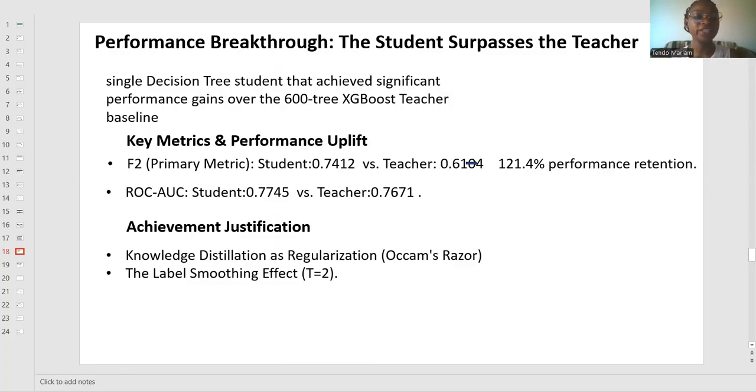And this showed that the knowledge distillation acted as regularization, with a label smoothing effect. Basically here, as you can see, the primary metric, the student, had 0.7412, and the teacher had 0.61, and that is the performance retention. The student beat the teacher. That's what I can say.